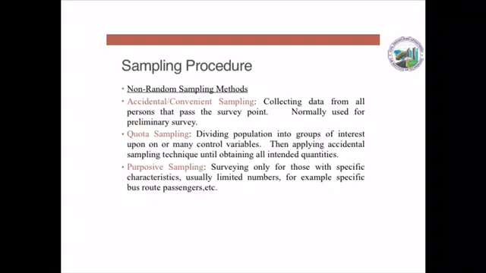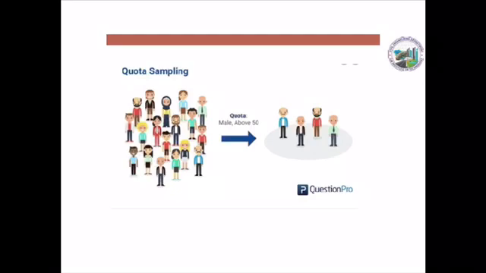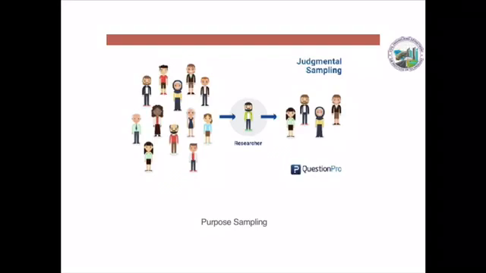But non-random sampling methods are usually not adopted in transportation planning surveys. They give us a lot of error, so it is not preferable to use non-random sampling techniques. You can see here, when we have quota sampling, we have only selected the men who are working. Reservations will be done. And when you do purposive sampling, since it is done for a specific purpose, out of the total population we are taking only the researchers, and we are collecting the information from the researchers.